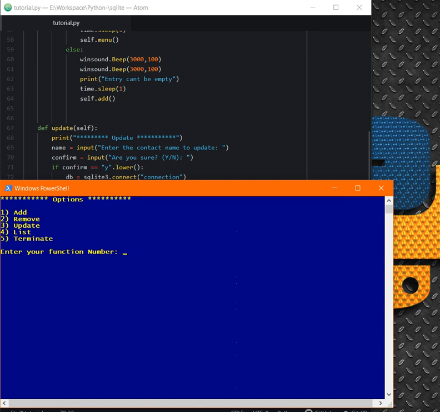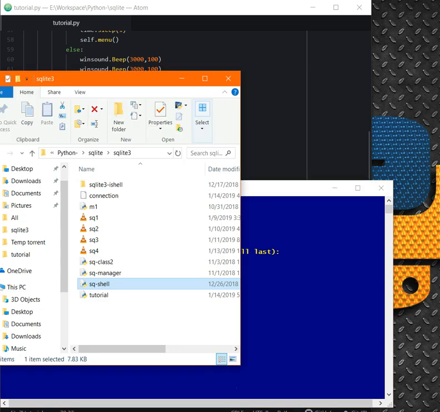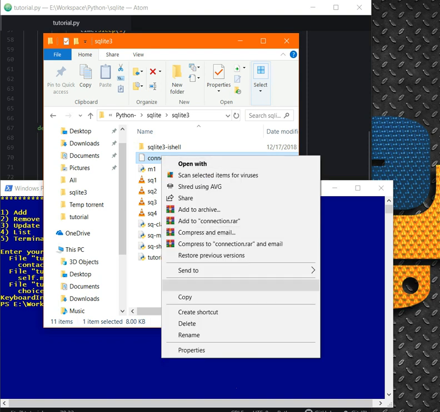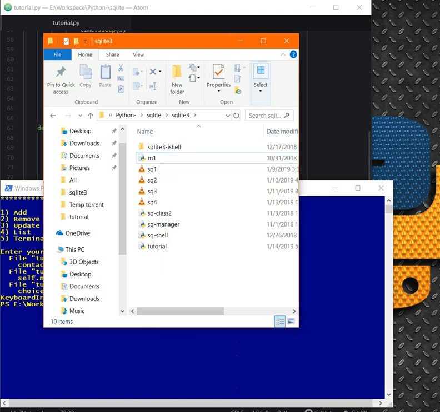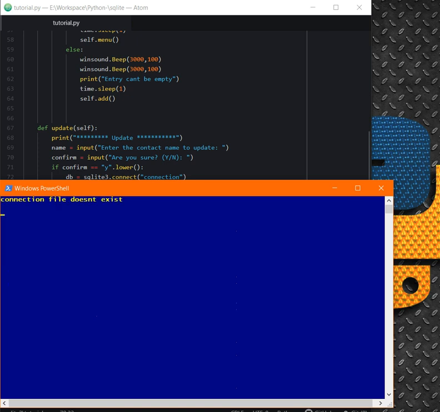Okay, update. Let's say I'm going to delete this file for now, and we run the program, create a connection file, connect to database. All right, add, for example, Jack. We add Jack again, with phone number 1234561 and address London.